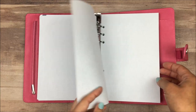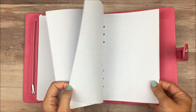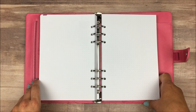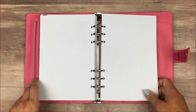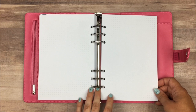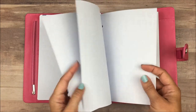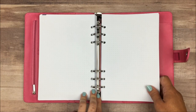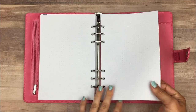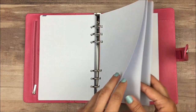At the very end, we have a few extra note pages. Clever Fox planners always include note pages at the end, which I appreciate because there's always little things that come up that you need to write down. I love having that extra note space, especially helpful in something like this binder system. You could actually even take out these pages and put them throughout the month if necessary — say you had a special event you were planning and just needed extra space to work out the finances for that, you can put the page within the month so it will be right there with all of the rest of your budgeting.